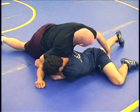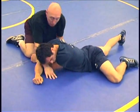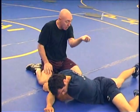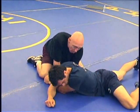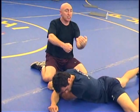So what I'm going to do is the hand comes out of the big valley, goes underneath him here, and I'm going to cup his far shoulder. The shoulder here, I'm going to take my hand, make a cup, a water cup. I'm going to cup over the tip of the shoulder right here. So I'm coming under and reaching up and cupping that shoulder. So I have a cross face and I have the cup.